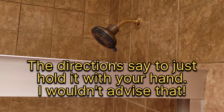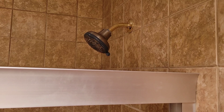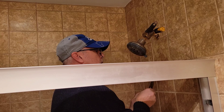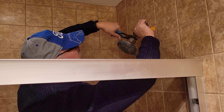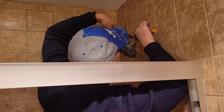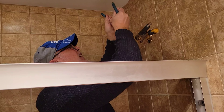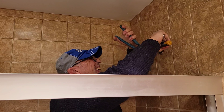So I'm going to grab onto that stem with a pair of vice grips, and then grab a pair of channel lock pliers and pull that off. I'll put the grips on the stem, then grab onto the shower head with the channel lock to make sure the stem doesn't move. Got it.